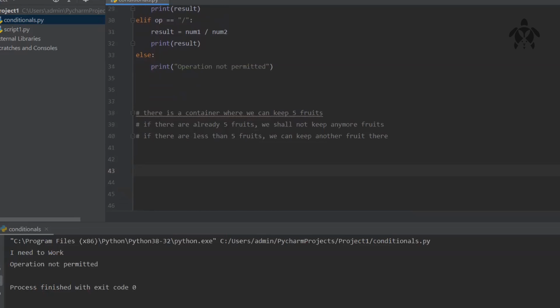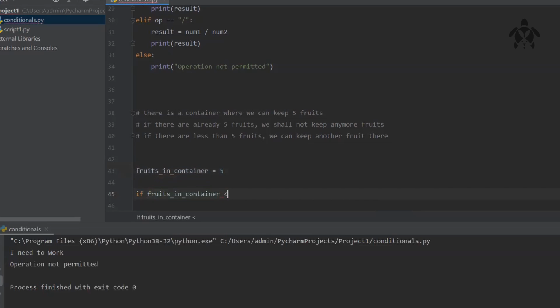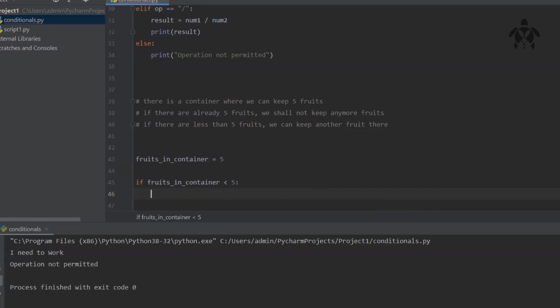So let us say we have a variable with the name fruits in the container. Let us assume that it is 5. So we have 5 fruits over here. So now if I go and write down if fruits in container is less than 5, then only we can go for it, right? So if it is less than 5, then I want to go for keeping more fruits.